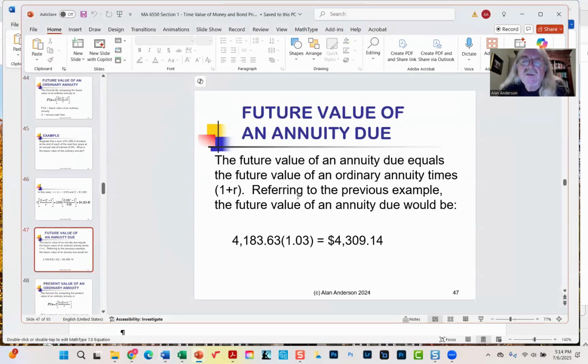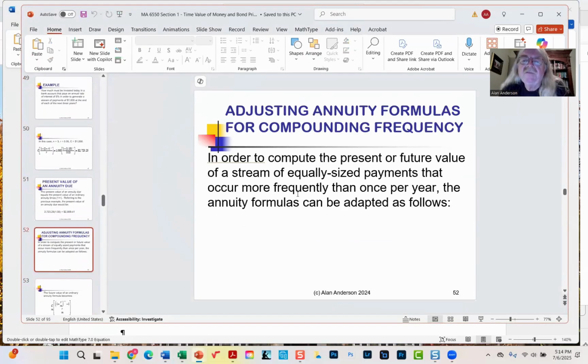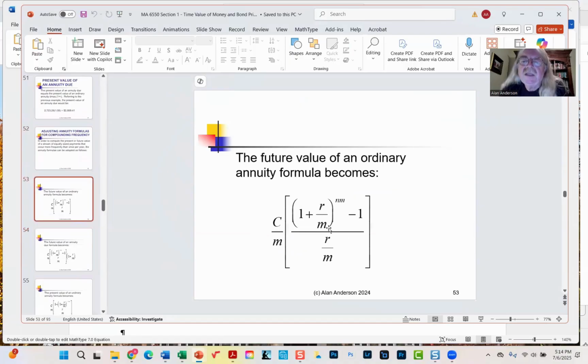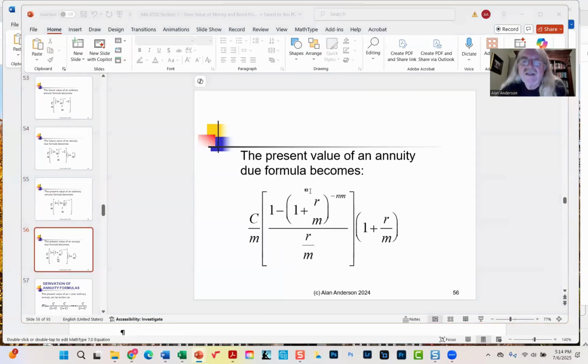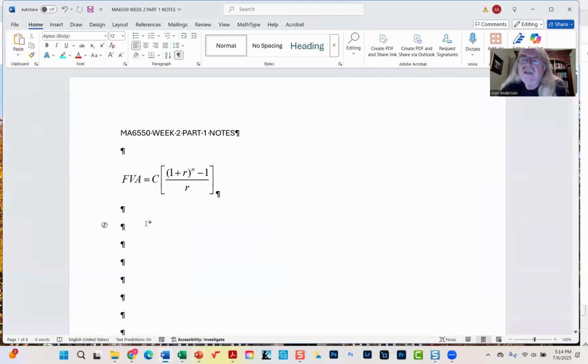In fact, if you jump ahead a little bit, you can see that if you do have monthly payments, then that M in the formula just becomes 12. That changes it from annual payments to monthly payments, and then you're all set. So it's a very powerful formula. But where did it come from? We're going to need to rely on infinite series to get to this result. So let's take a look at how this works.